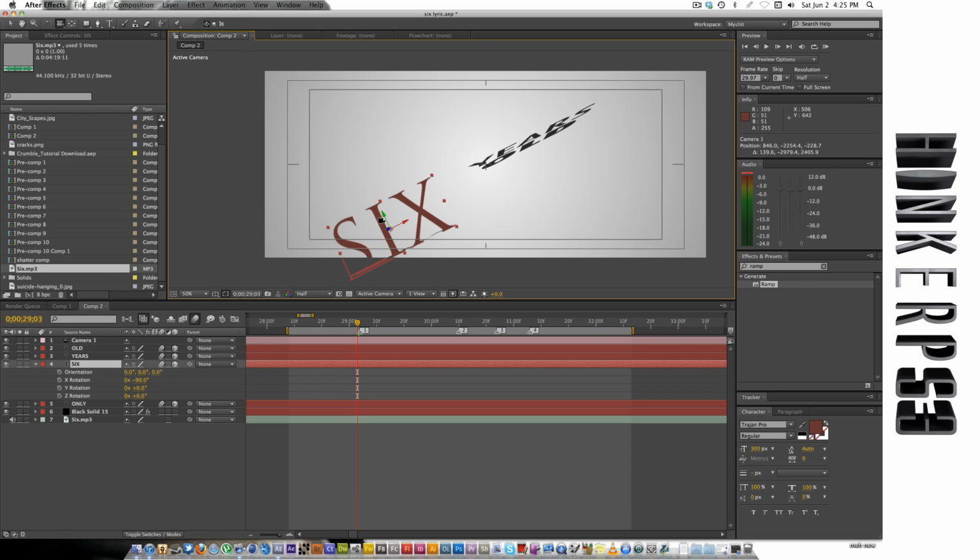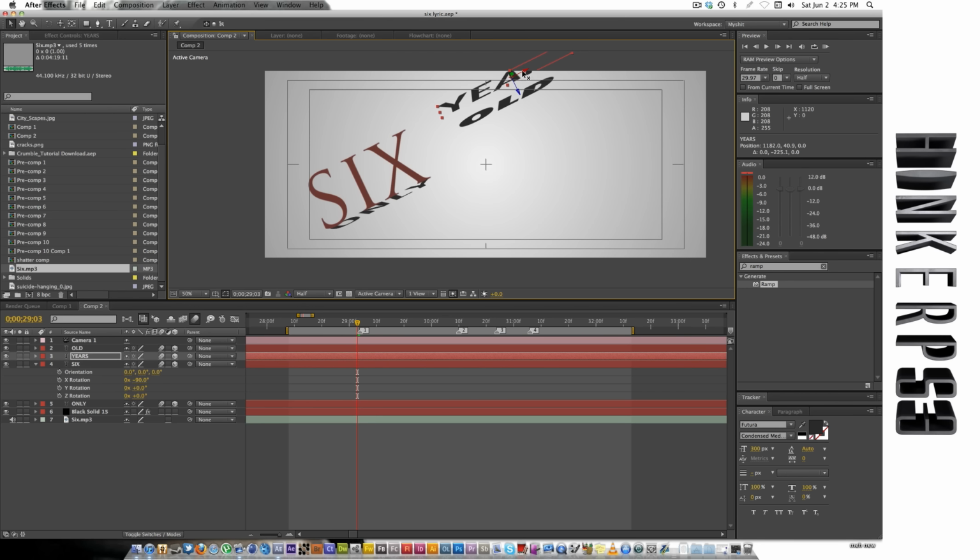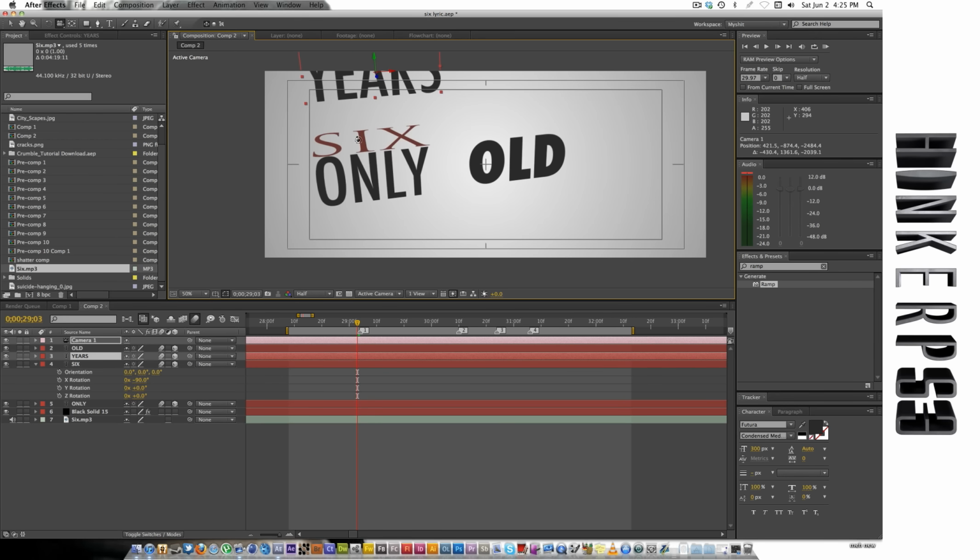Looks like it's overlapping that way a little bit, so just touch that way. Alright, so let's get years, bring it up, over, oops, that is too far up.